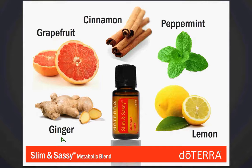Because we're going to talk about the lemon, or any of the oils, you probably want to do an experiment. Get a plastic cup, put a drop of oil there, and you'll see the oil will eat up the petrochemicals of the plastic. It will eat up the plastic. So is it safe for our body? Well, of course. Our body is not made of plastic, and actually we should be limiting, if not eliminating, containers with plastic, and use glass because of the petrochemicals. Those petrochemicals can cause cancer.